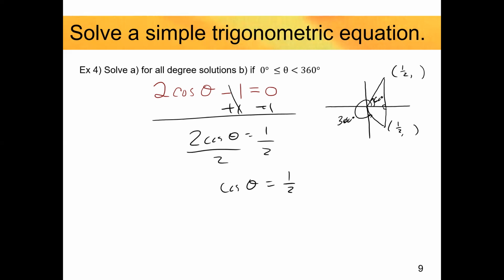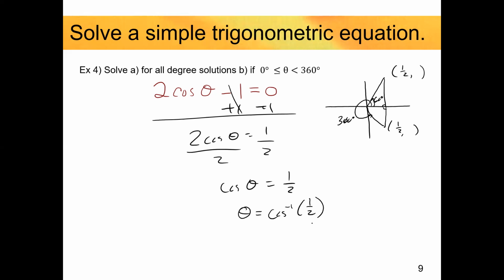Okay, so technically what we're doing is going backwards, right? We're going from ratio back to degree value or radian value. So technically we're doing this: theta is equal to the inverse cosine of 1/2. We're getting back to our angle values. It's so much easier just to do it off of the unit circle though, than trying to compute it. And we're going to get to the calculator portion in a bit here.